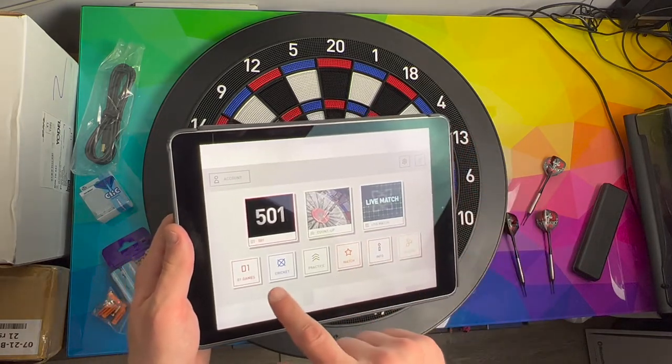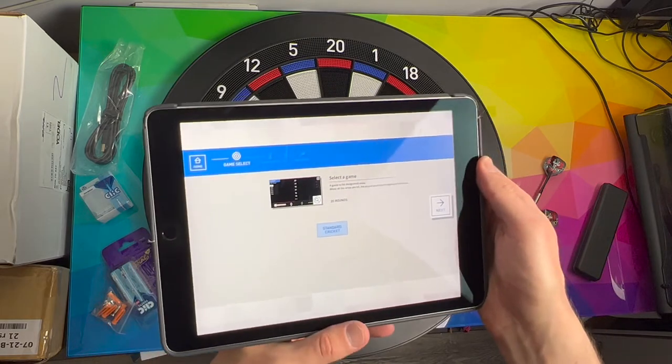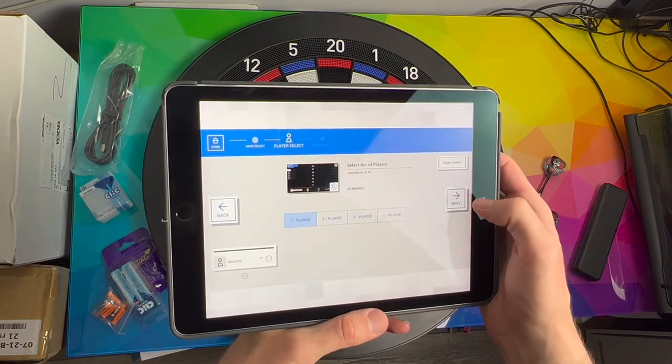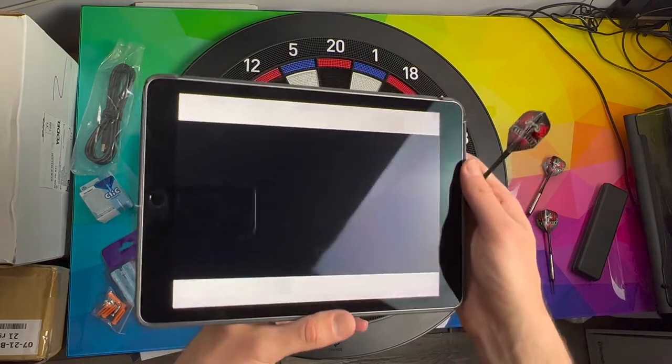Either way, let's try the... What was it? It was cricket, I think it wanted us to play. Standard cricket, a game to hit designated areas. When all of the areas are hit, the player who has the highest score wins. Let's give it a go then. Game start. So hopefully it'll tell us what's going on here, but this is pretty cool.